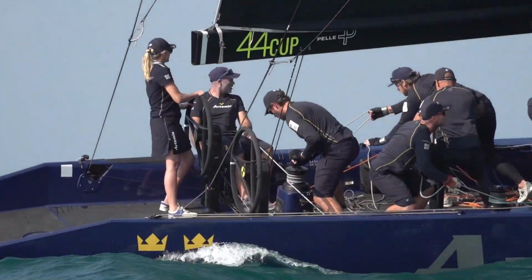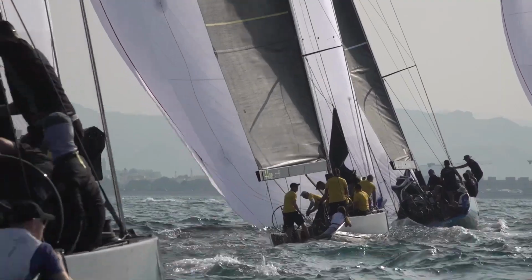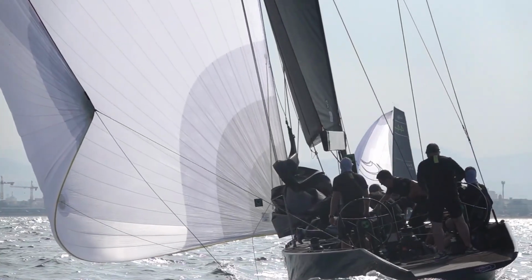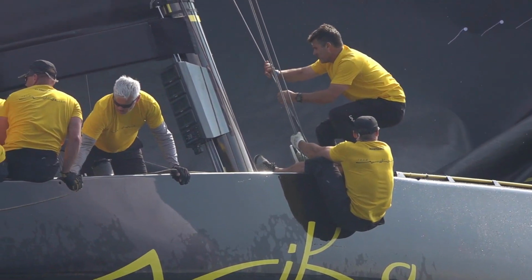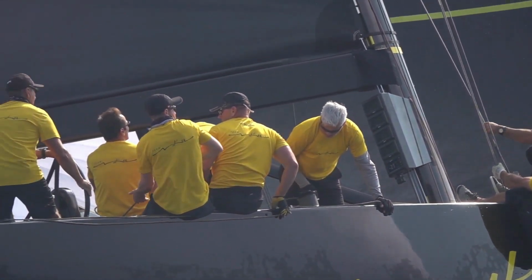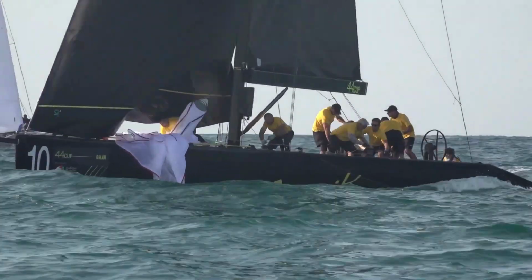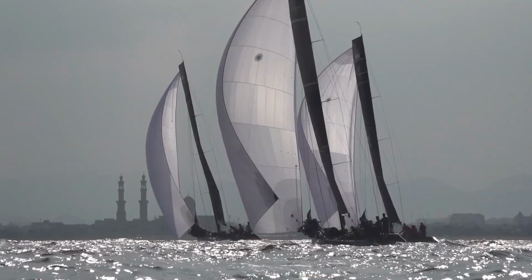After the first race of the day, which Artemis Racing won by a huge margin, the top four boats, Team Nika, Artemis Racing, Aleph Racing and Team Aqua, were still just separated by 5 points. With Team Nika scoring a bullet in race 2 and Artemis Racing getting buried in the fleet, Team Nika went into the final race with a 6-point lead, but behind her just 5 points separated Artemis Racing, Team Aqua, Aleph Racing and Charisma.